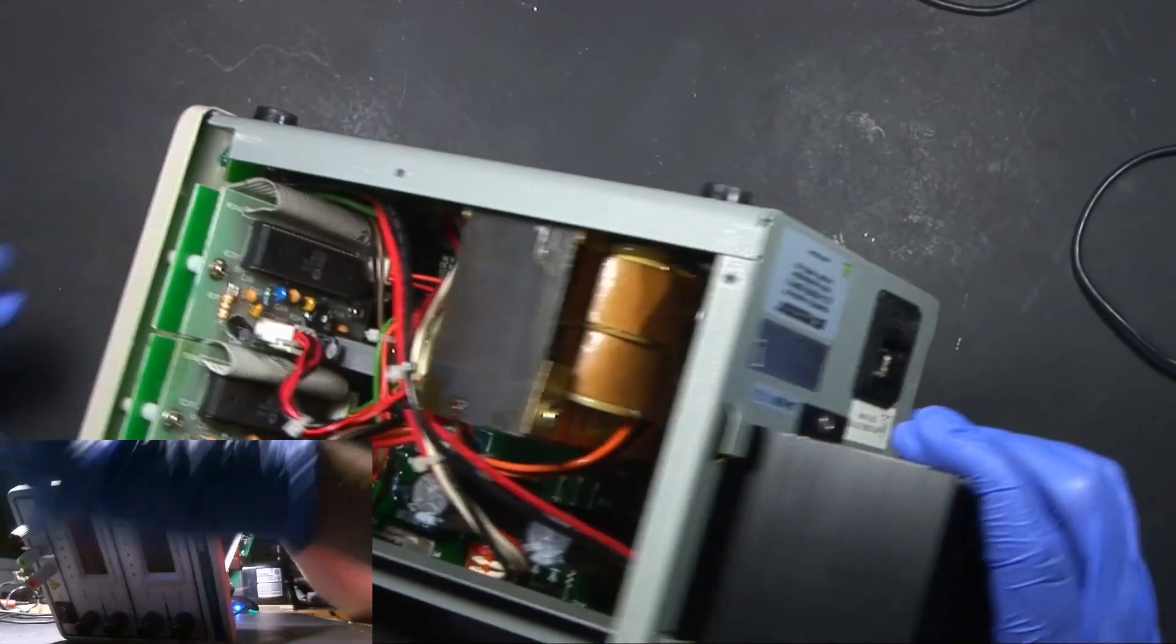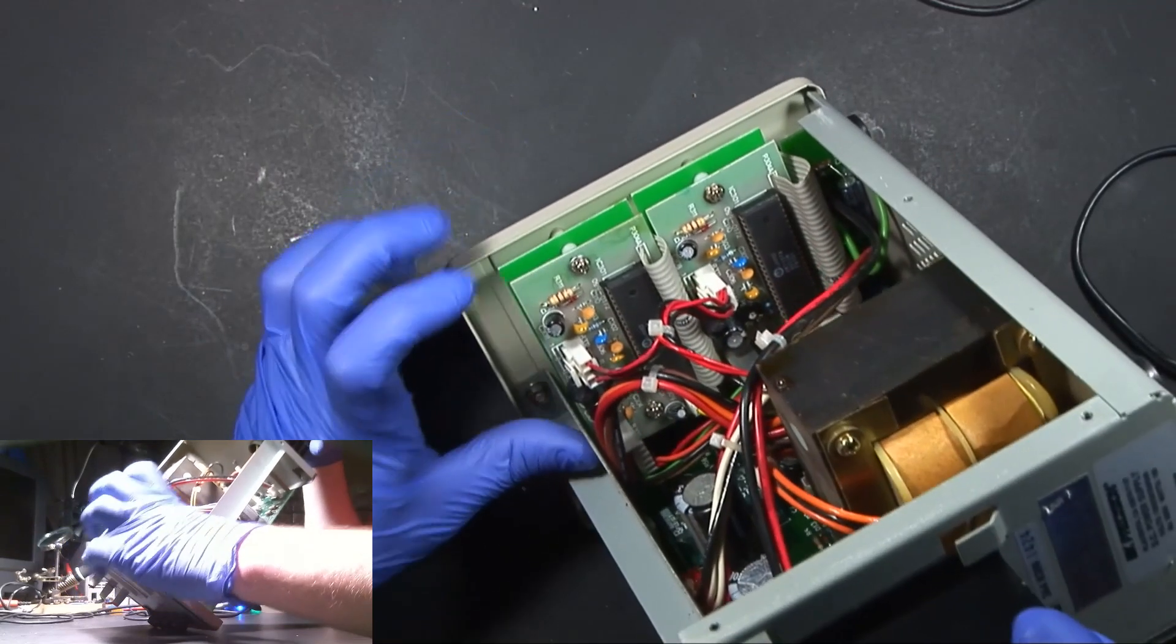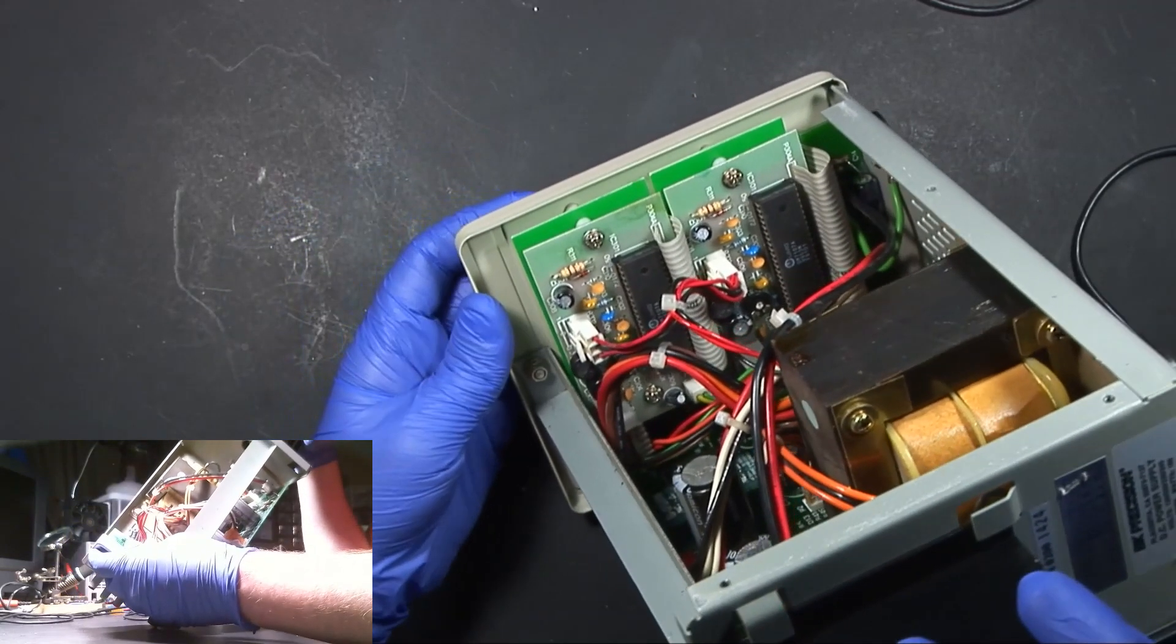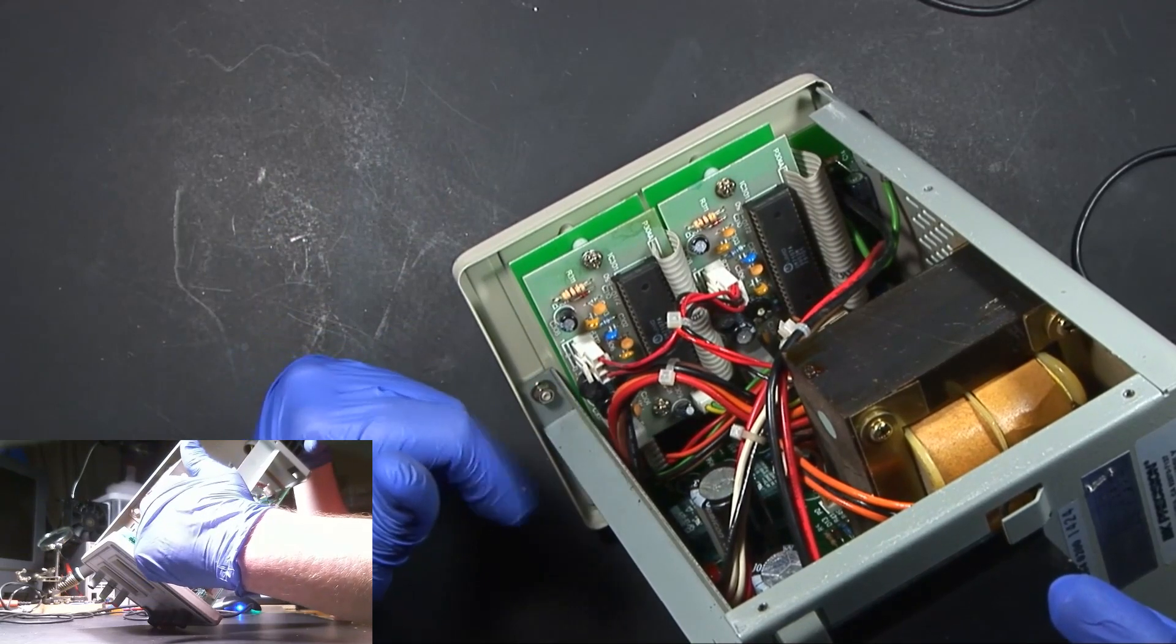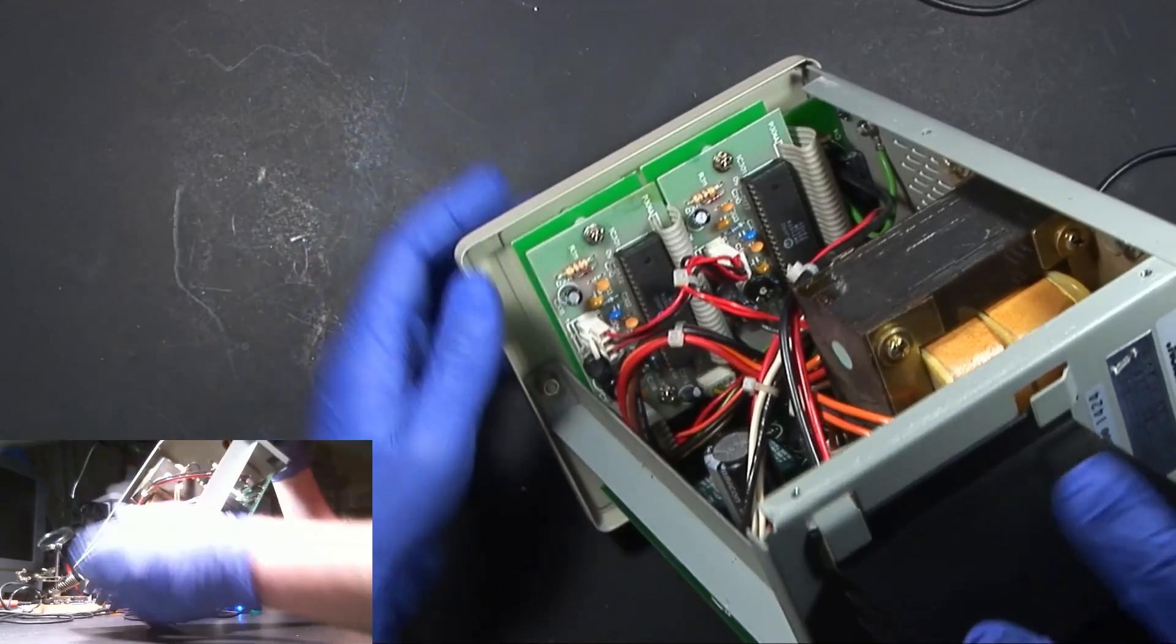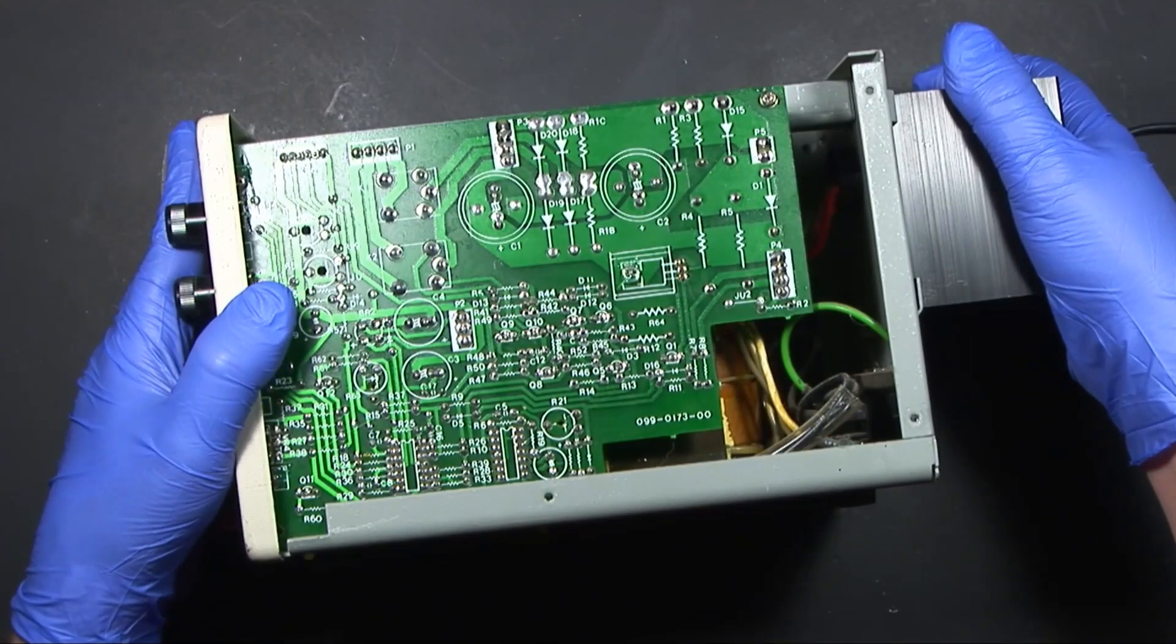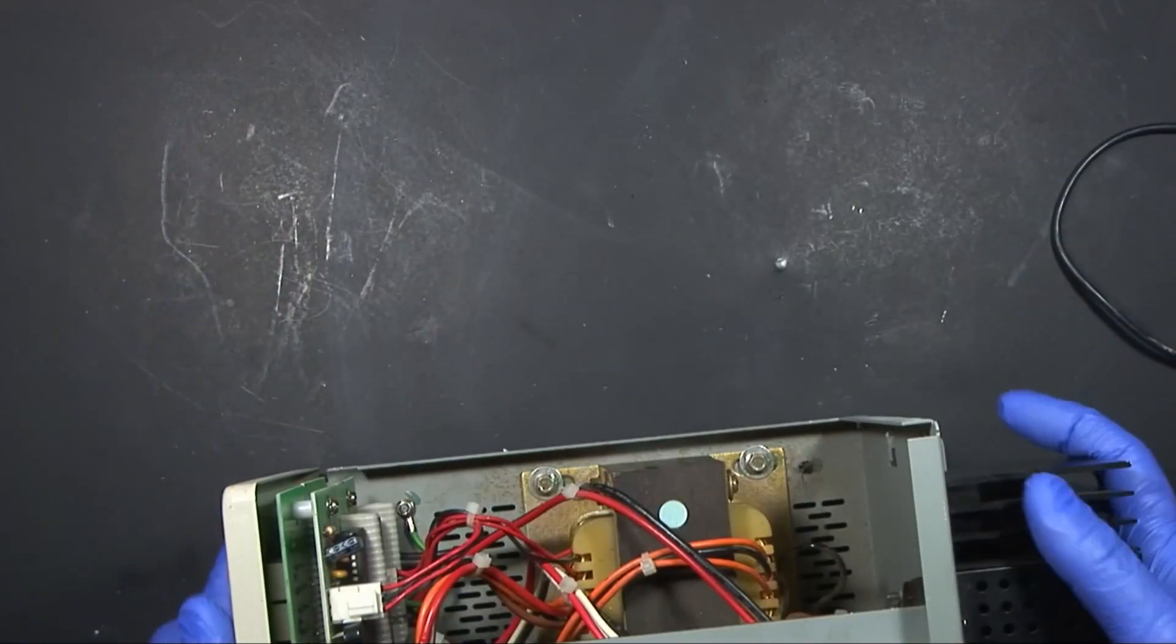This is the main board, so this is the one we did before. If you remember the display was fading in and out and we replaced the two five-volt regulators and just touched up some solder joints. So hopefully the meters are fine.